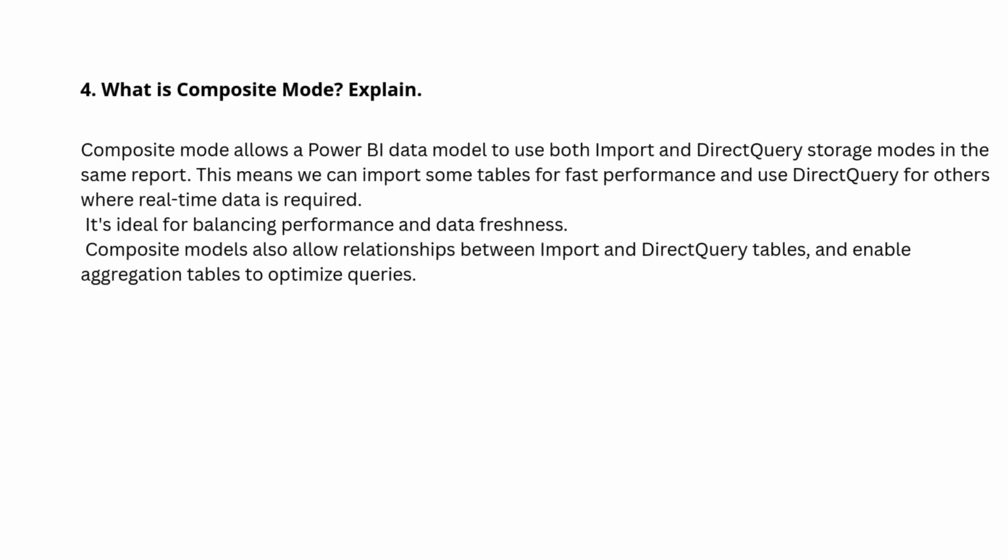The next question is, what is composite mode? In composite mode in the Power BI data model, we can have both the import mode and the direct query mode. This basically allows us to put some tables in the import mode and some tables in the direct query mode, which improves flexibility. If we have the direct query, as we know, it will give us real-time data, and with the import mode, the data will be faster. So it basically balances out both the performance and the data freshness.